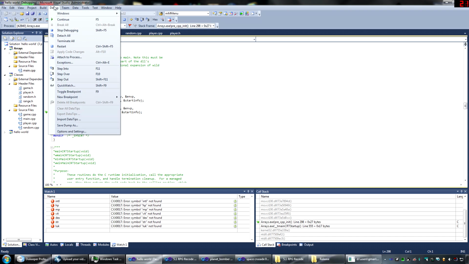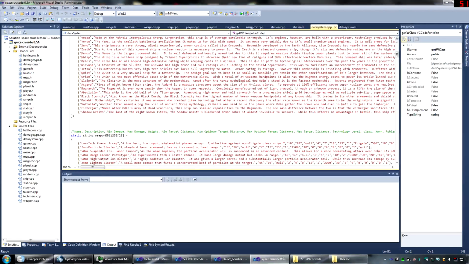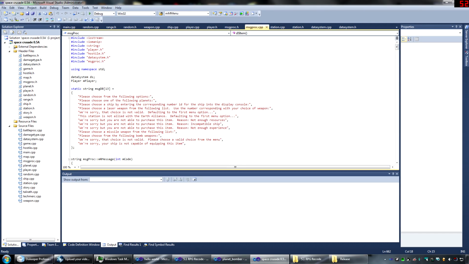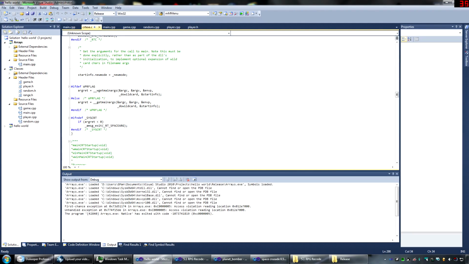Still doing it. Debug, stop debugging. I'm not sure what the hell's going on with that. That's kind of strange. I've never actually had that happen before. Huh. Very odd. crtexe.c.